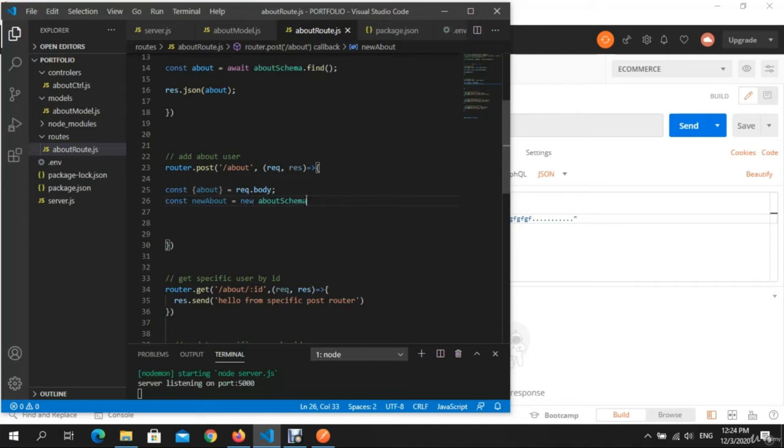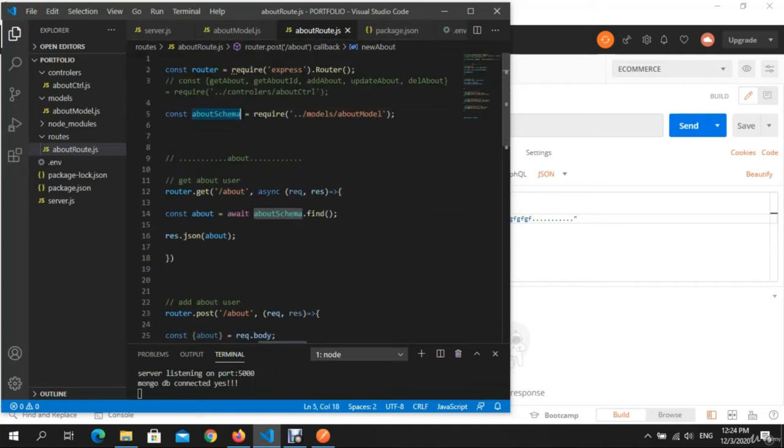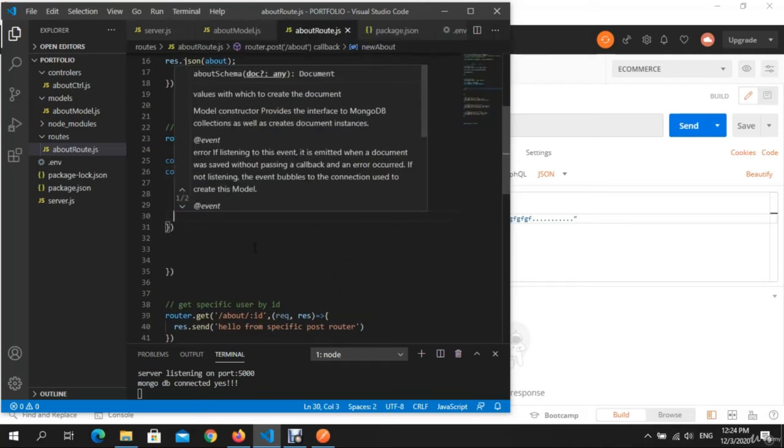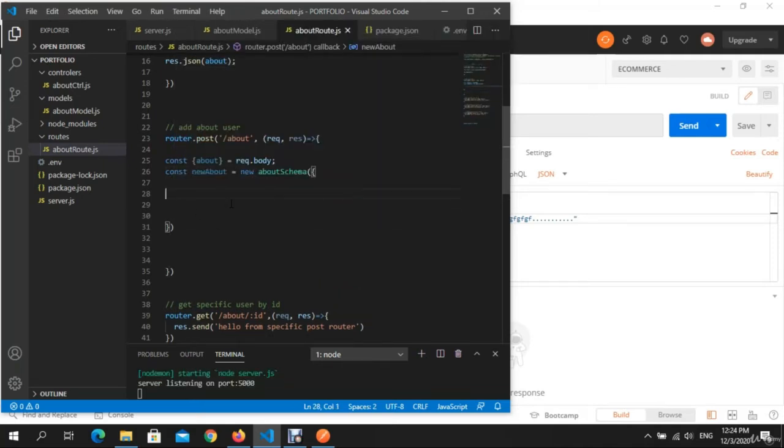Okay, about schema, I'm calling all this here. Look, I'm calling the about schema that we have in about ctrl, right? About schema. What we want to put here, we want to put the about, right?